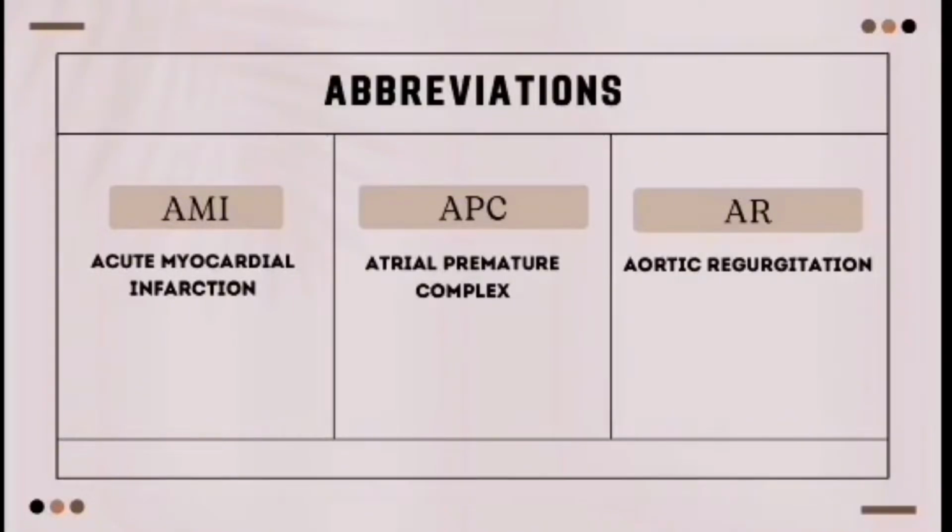Aortic regurgitation. Aortic regurgitation allows some of the blood that was pumped out of the left ventricle to leak back in. As the left ventricle works harder to keep pushing blood through the aortic valve, it may eventually become enlarged and weakened. A weakened left ventricle may lead to heart failure.